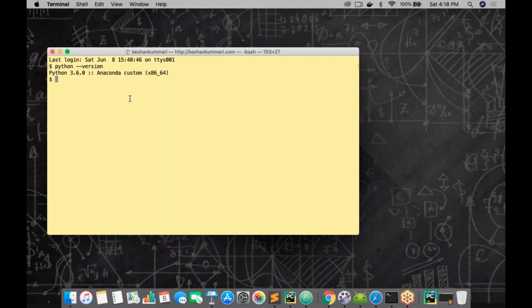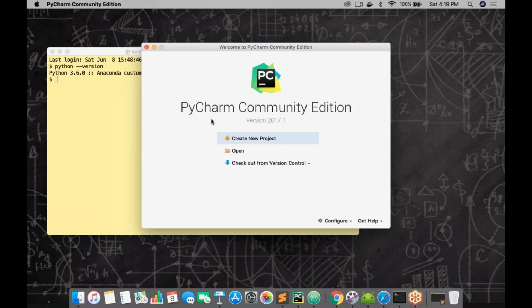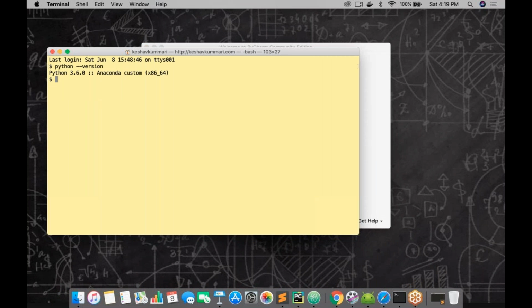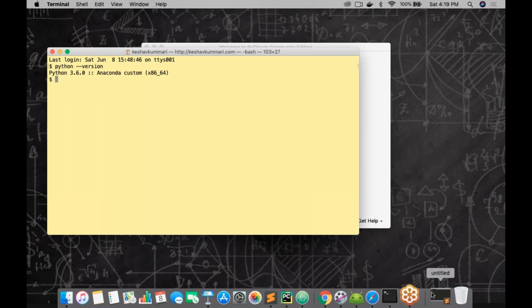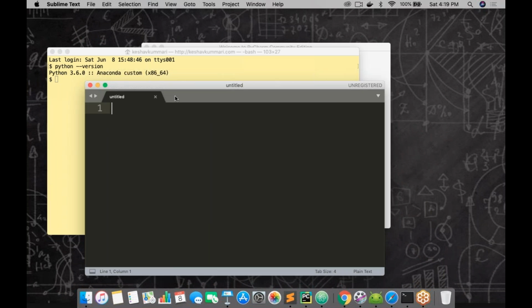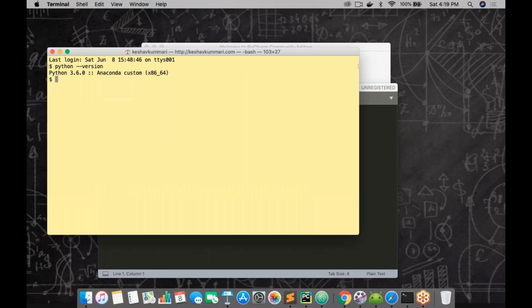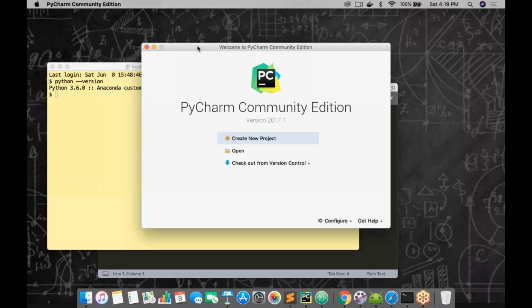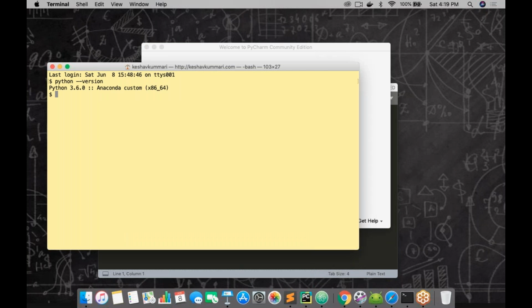On my Mac operating system, apart from this software, I have installed some IDE tools, integrated development environment tools such as PyCharm and Anaconda. Here we go. This is PyCharm. With the help of the terminal, I can write my first program, or with the help of a notepad called Sublime, I can write my first program, or with the help of an IDE called PyCharm, I can write my first program. First, let us execute with the help of a shell environment called a command prompt.